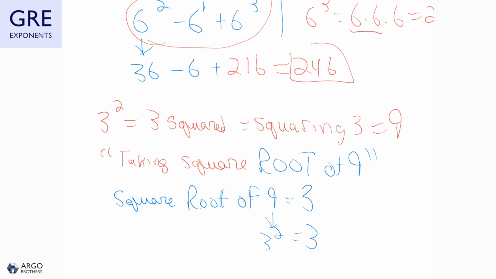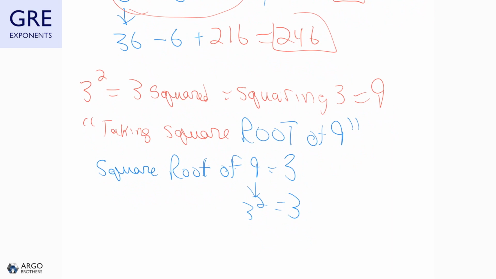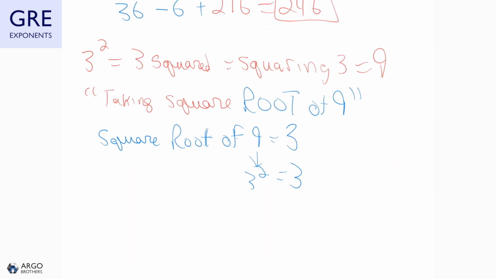We can't write out English words all the time, so how do you represent taking the square root of a number? We represent the square root of a number by this. So the square root, this means the square root, okay? This is a sign used to represent that. And now for the number, we put that number inside the square root. We put the number in there.